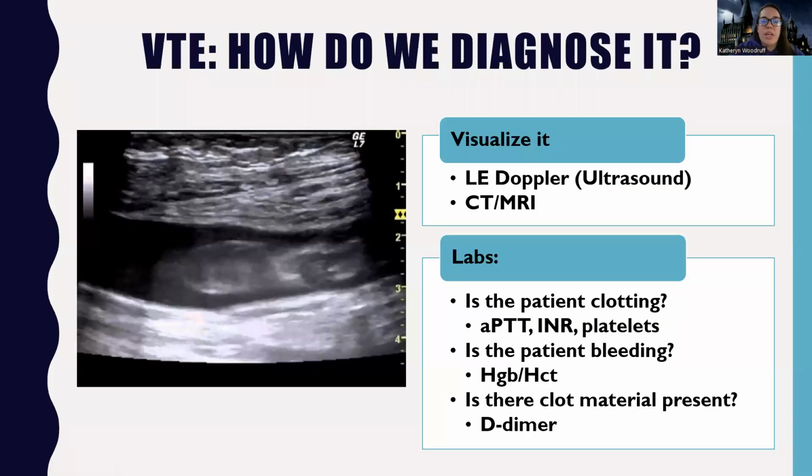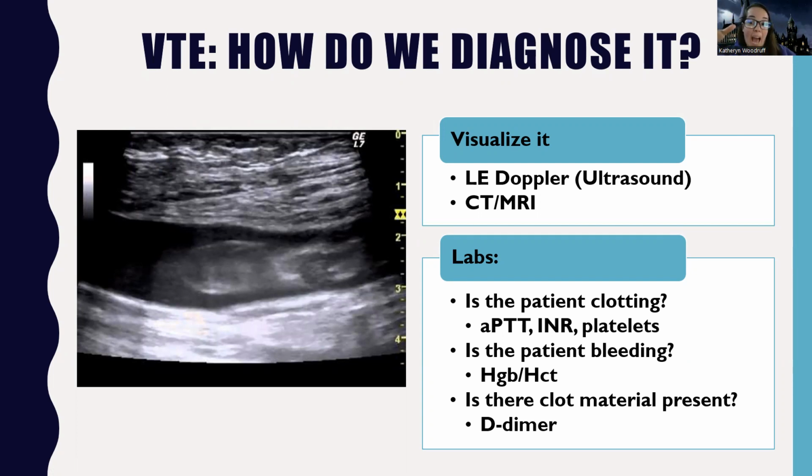So we diagnose it just like with arterial disease. We look at a Doppler and we can actually see that clot. Look at this big sucker in here. It's a huge clot, blocking and decreasing flow for this patient. We can also do CT and MRI sometimes, but usually the Doppler is the gold standard for this because we can directly visualize and see where it is. And they can do that super quick.